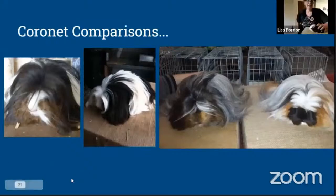And you can see these guys. The one kind of looks like he has antenna, we call them. They look like little Martians. So that's one fault. And then the second from the left, he almost looks like he wants to have a frontal. It's very long and heavy. And that's the change in the latest standard, that you don't want it to obscure the eyes like that. It should not have anything resembling the frontal a Peruvian has. It should be nice and tidy. Not super short, but in balance with the rest of the coat and the animal. And then the third one, he looks like he has a nice pinpoint center, but just a little long in parts and not even in length all the way around.